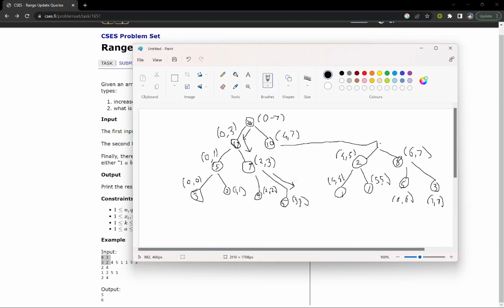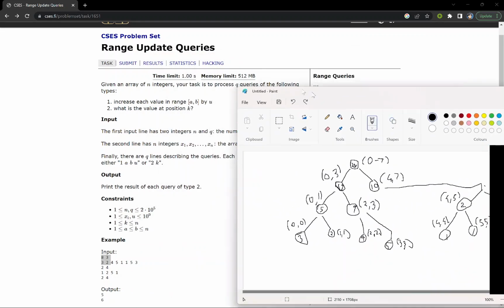Now when we backtrack to the parent node, it will just have the value of the sum of its left and right, so it will also be increased by 4 plus this value. This will get updated to 7. Similarly, all the vertices on its path which include index 3 in their range will get updated. This is just a point update of the segment tree, and the other is range update, which we have to use in this particular question.